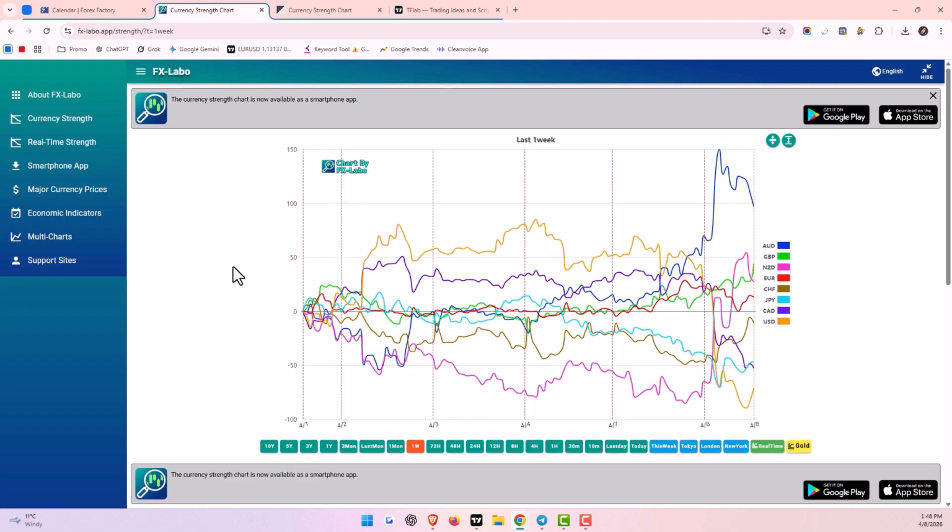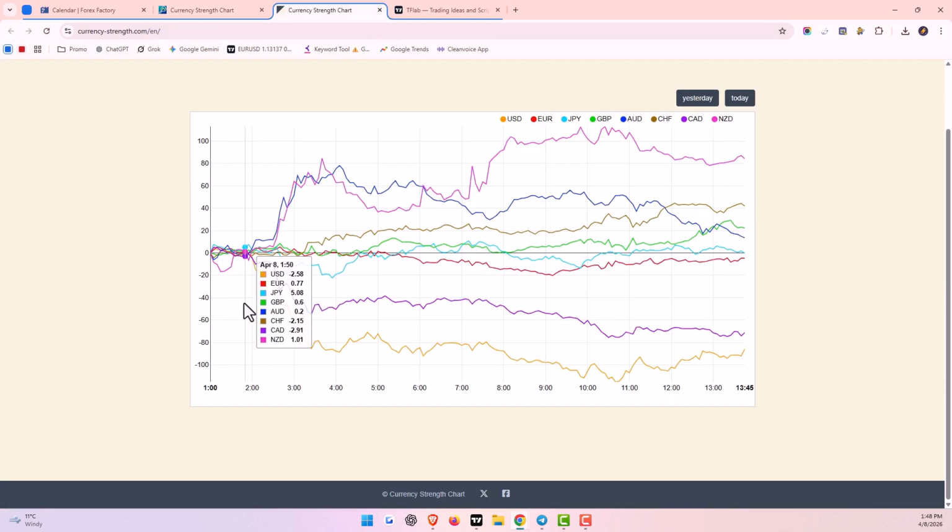We're currently examining the currency strength chart on the weekly time frame. We can see that at the start of the week, the US dollar was trading with much more strength compared to the Japanese yen. But today we can see that after the reduction in Middle East tensions and the announcement of a temporary ceasefire, the US dollar has weakened and is now trading as the weakest currency in the market, while the Japanese yen has moved into a better position.